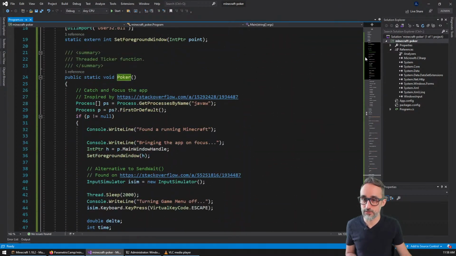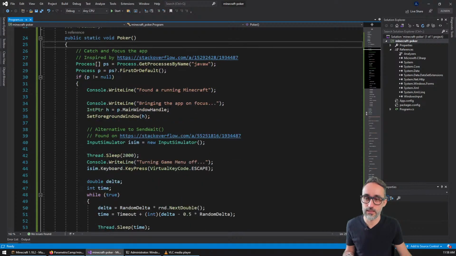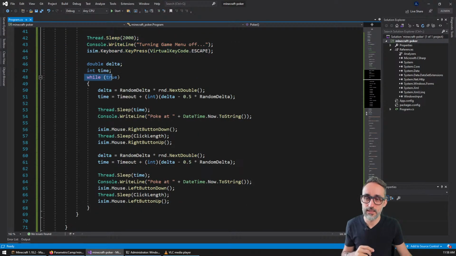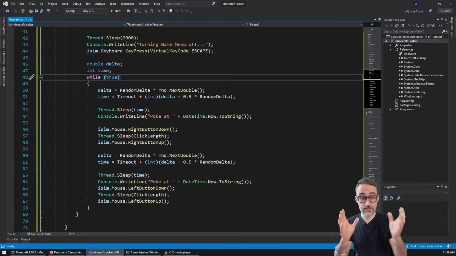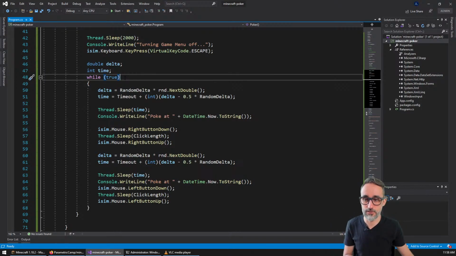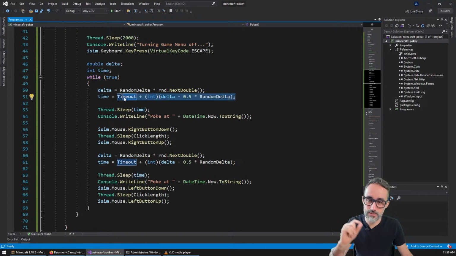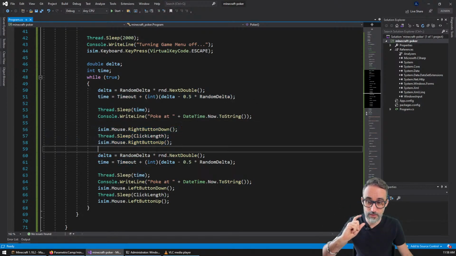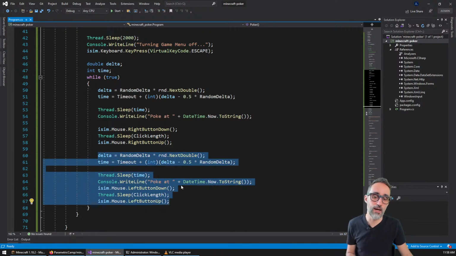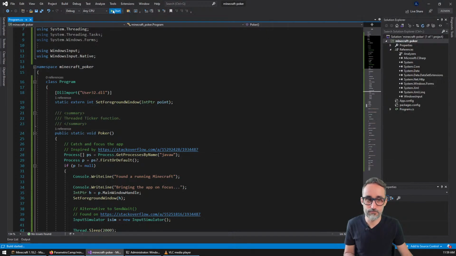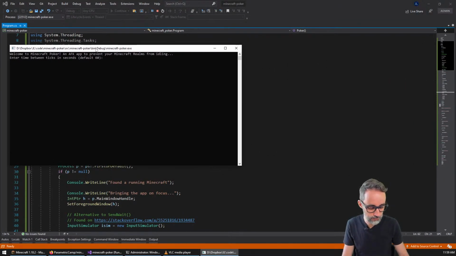And then that threaded function contains very similar code to what we just did. We fetch the process, we take the first one, and we set it to the foreground. We send the escape key so that we turn the game menu off. And then this is basically an infinite while loop that is executing over and over again. And we can do this because it's threaded, so we still have control of the main application, and we can still exit from it. Then here we calculate a random number so that we calculate the delta of the difference in time. We calculate how much time we want to sleep based on that randomness. And then we send a right button down and up, and then we send another left button down and up again. Same thing that we just did, only we're taking some inputs and we're threading that. All right. So that's going to be 5, 1, and 50.